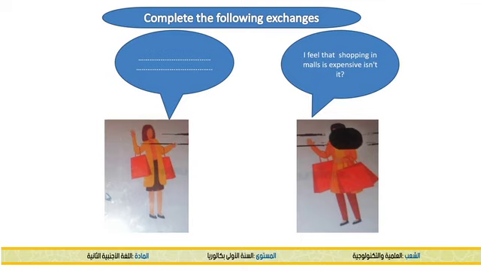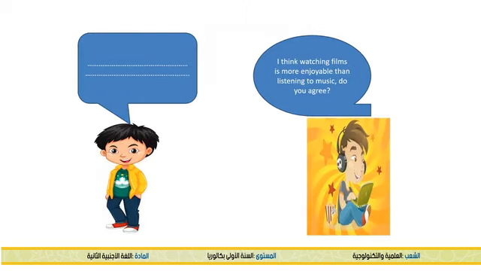She says, I feel that shopping in malls is expensive, isn't it? So she has to express her opinion about this. And next situation, we have, I think watching films is more enjoyable than listening to music. Do you agree? So we have here 2 exchanges, and you have to express your agreement or disagreement, based, of course, on the expressions that you learned before.